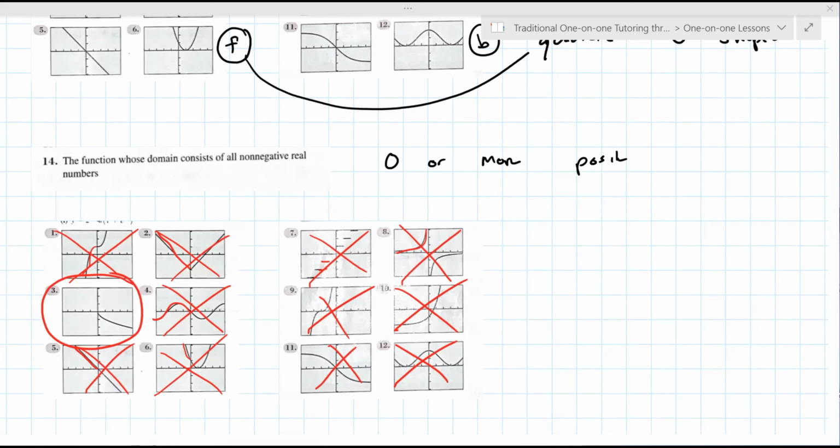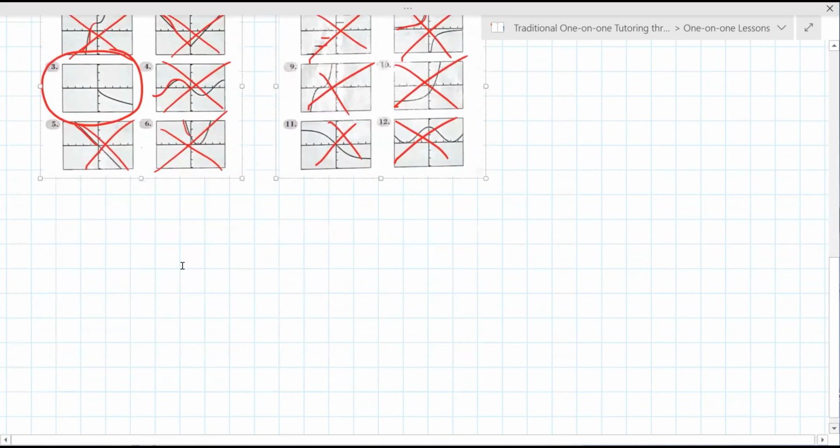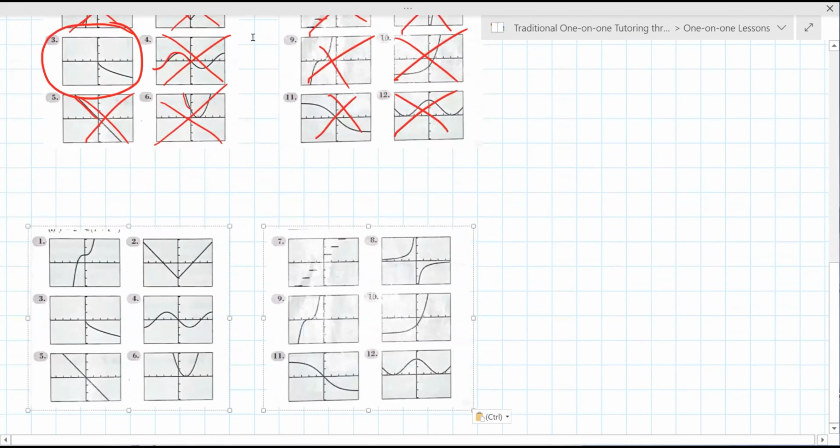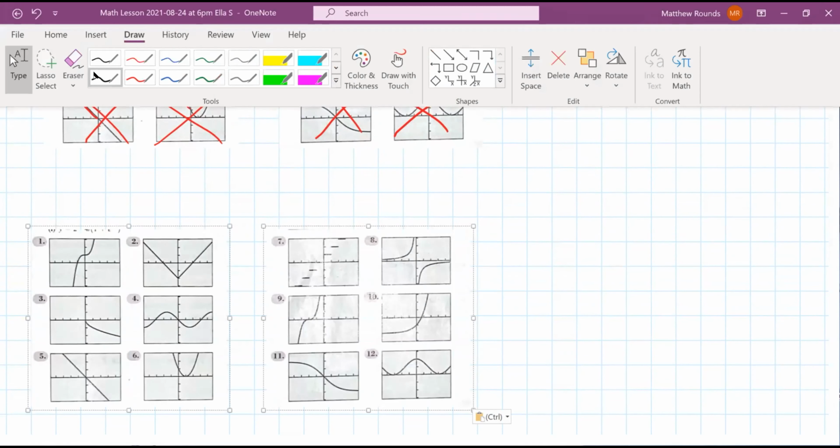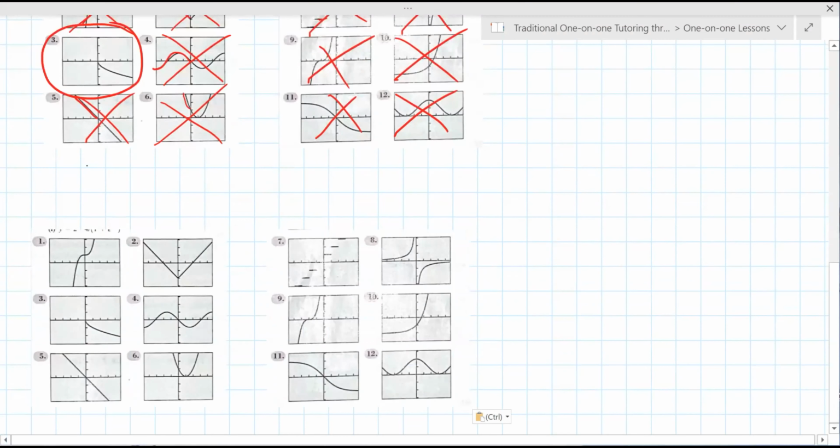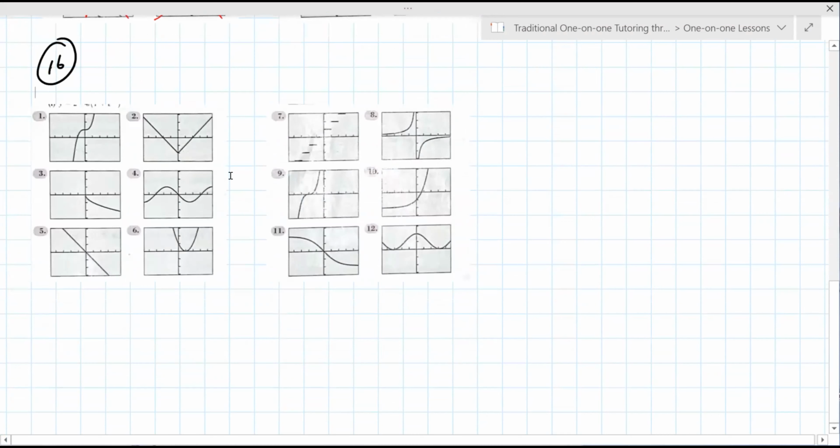But it's not very interesting to learn because you're just like, okay, the function is not a continuous one. So let's do the same thing. Continuous means that you can draw it without lifting up your pencil. That's kind of the nice definition. So we're looking for the ones that are not continuous, the ones where you have to lift up your pencil to draw.